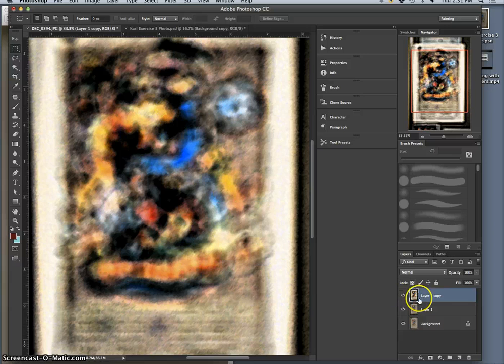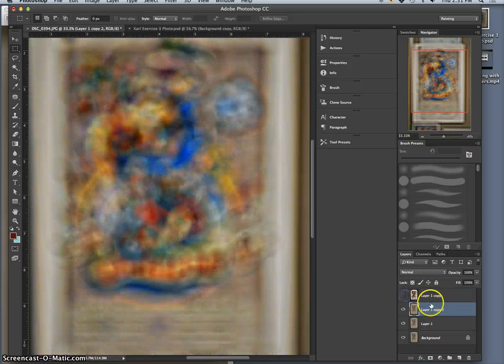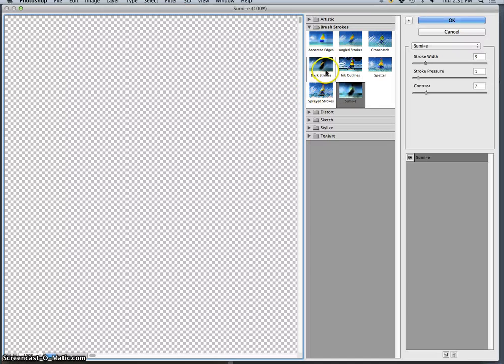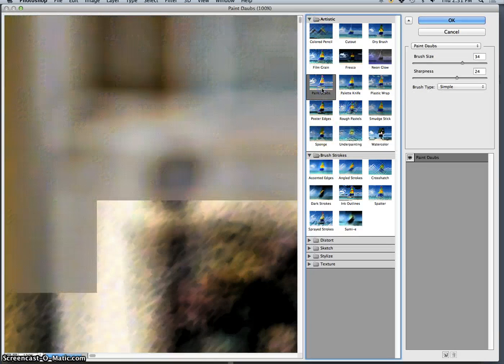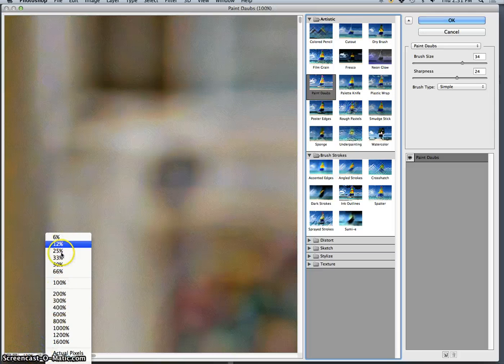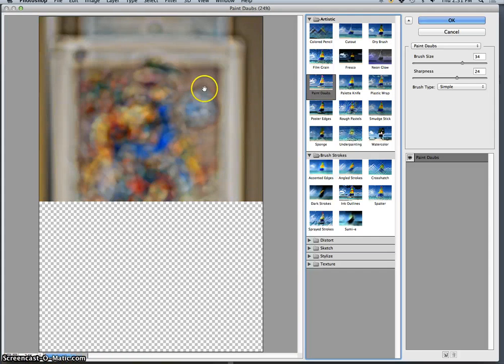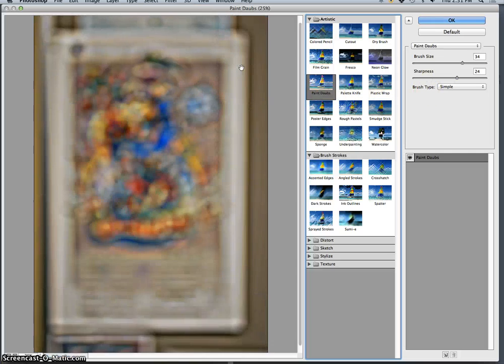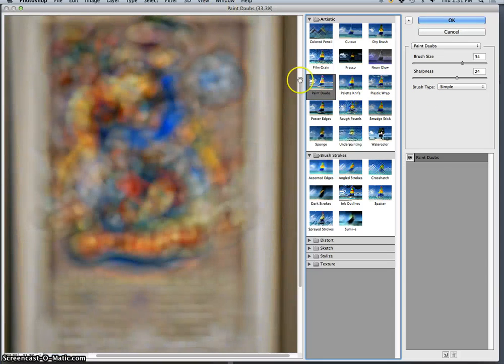So if I take that Sumi ink filter, for instance, and apply it, or if I make another duplicate, you can do multiple attempts. And I actually really liked that Paint Daubs one. I don't know if I'd ever used that before. Fit it all on screen. Fit in view. I think that looks quite nice. So I might say okay.